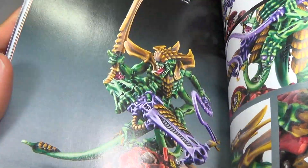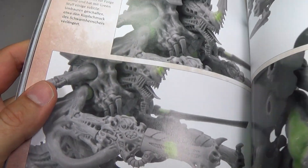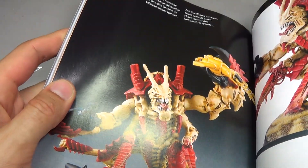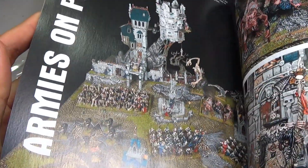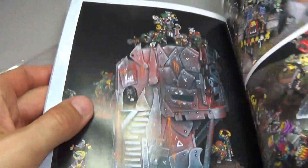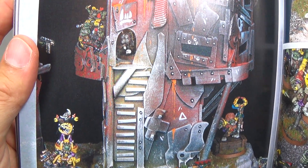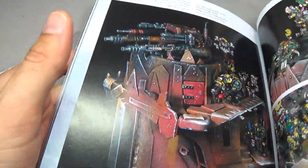Some Empire stuff, some Orcs and Goblins. There's a kitbash with some Tyranid stuff — not too interested in that myself, but it might be neat for some people. I was hoping for some Orc kitbashes, but I guess not. Maybe next issue they'll have one for the looted wagon — that would be nice. Some different Tyranid stuff with lots of big monsters. Some Armies on Parade, and some cool Orc building. I might have to build something like that — looks almost like a tower, I don't know if it would count as a bastion. I'll have to read that article for some inspiration.